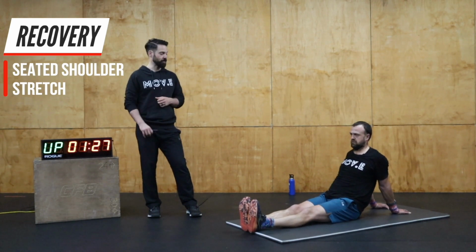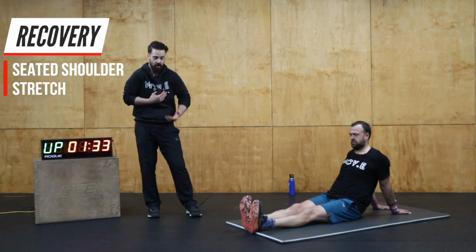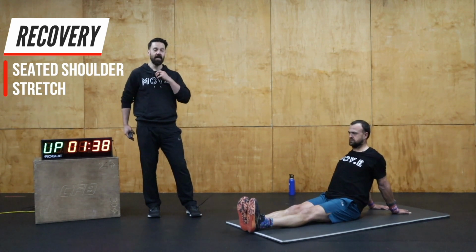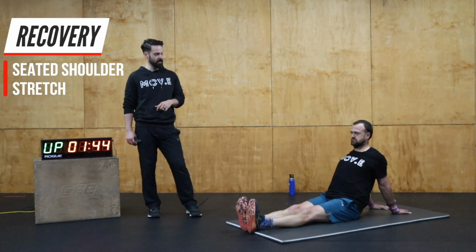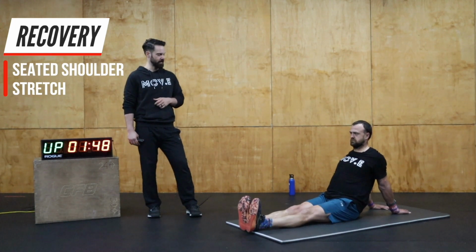And once you do have that, you can start to shift the hips further and further, creating more and more stretch on the shoulders. So really important when you do this one, guys, don't let the shoulders slump and roll internally to get them back further. You're gonna make sure that the shoulders pull back. We get really, really wide across the chest there. Big breaths in, trying to expand through the shoulders and the chest. It's gonna be a really nice one for anything sort of upper body based.